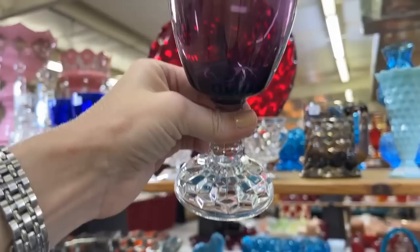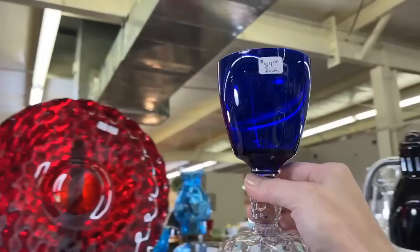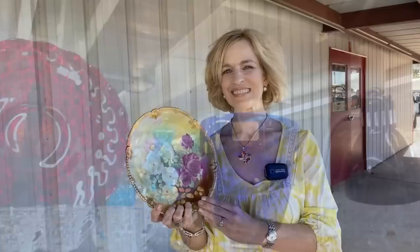The amethyst glasses are incredible. A friend on our Lady Mary Beth's Table group page found this recently and has added it to his tabletop collection. The emerald is beautiful as well. I've had such fun here at the Kohl's Antique Show, and I hope that you've enjoyed coming along to see all the beautiful treasures here. So glad you joined me today for the Kohl's Antique Show in Round Top, Texas. I enjoyed meeting the vendors, some viewers who were shopping from out of state, and made some new friends today. One of the vendors actually gifted me with this lovely hand-painted Limoges plate. Thanks again for joining Lady Mary Beth.